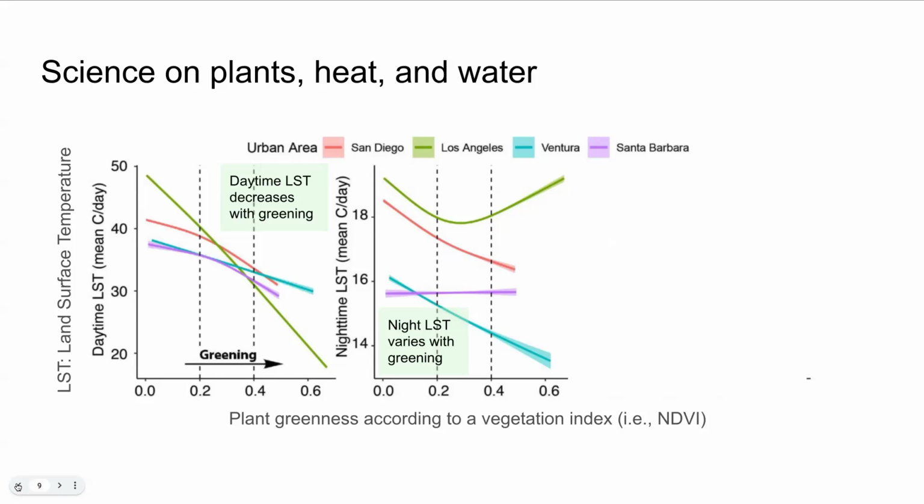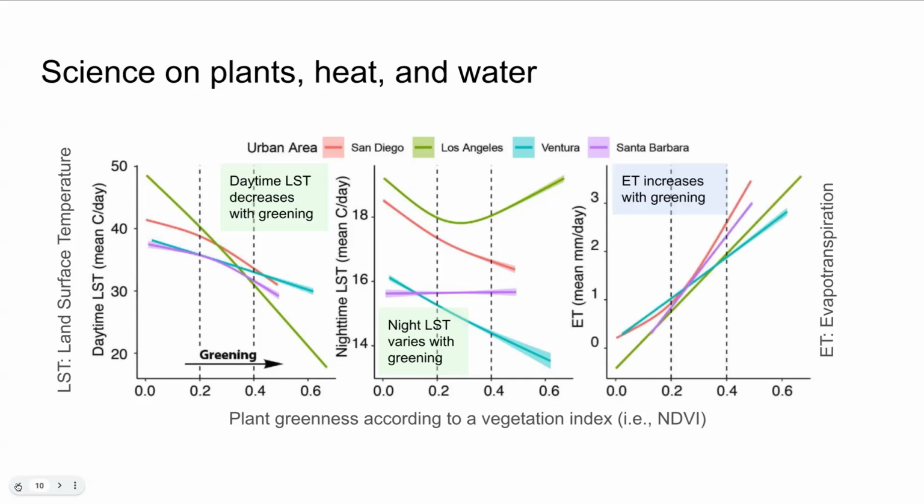Over land areas in San Diego, land areas that are more green are cooler on average. This is no surprise. We know that areas with trees tend to be cooler. At nighttime, that relationship is a little bit different. The one I was just talking about on the left is daytime land surface temperature, so think of sun in the middle of the day. Nighttime land surface temperature is a bit different. I'm not going to talk about it. All this to say, though, that the relationships can be complex.